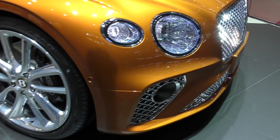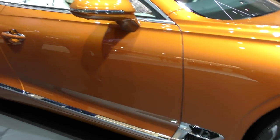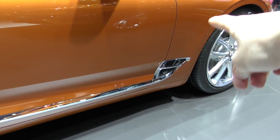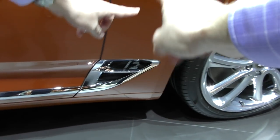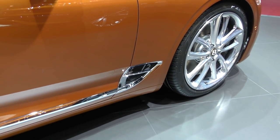Looking at the side of the car, you see this power line running all the way through the car. And then we have our famous rear arches. We also have the B badge crossing with the 12, indicating the W12 6-liter twin turbo engine — state of the art. W12 TSI.